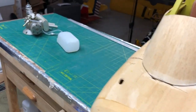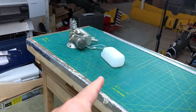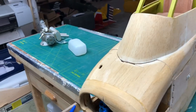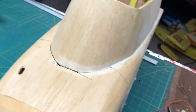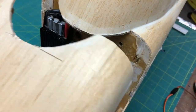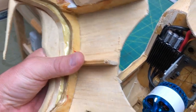Once I got the engine out and the fuel tank out, I had to cut the cowl off. First I used my number 11 blade to cut around here, and eventually got to a point where there are formers in place. To cut those I had to use my razor saw, which is why there's a little bit of a hack job here.